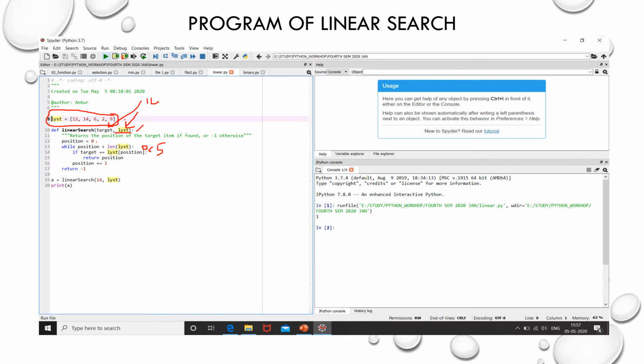For example, if we are searching for the element 14 in the given list, then check if target double equals, that is we are using the comparison operator equal to, if target is equal to list of position, that is the element present at that position or index number, if it is matched, then it returns the position, that is the output it returns is the position.